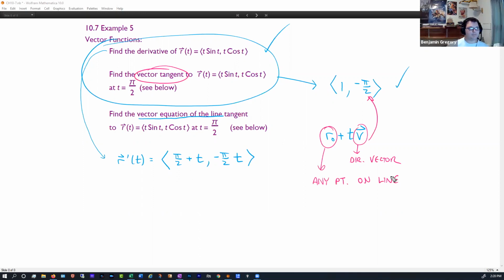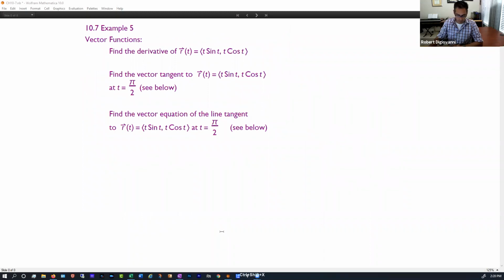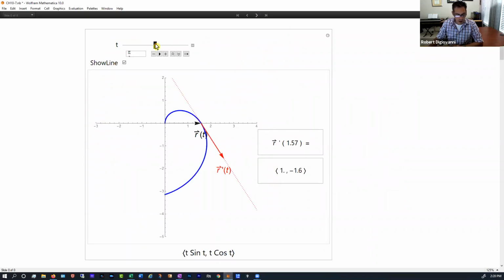Point we are. You have to plug in a t into what? Into the regular r of t. Yeah, so the idea here is that we have a curve, right? So I showed you this picture before. I'm going to erase this. I showed you this before, that we have this blue curve, and we're trying to find the vector equation of the line that is tangent to this curve at a certain point in time. So the dotted line is what we're looking for.